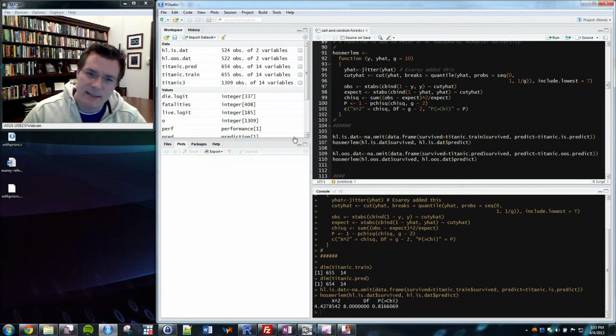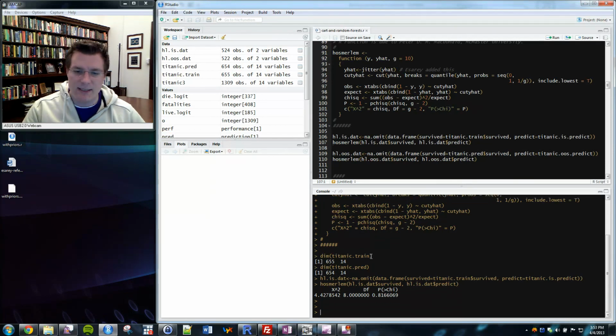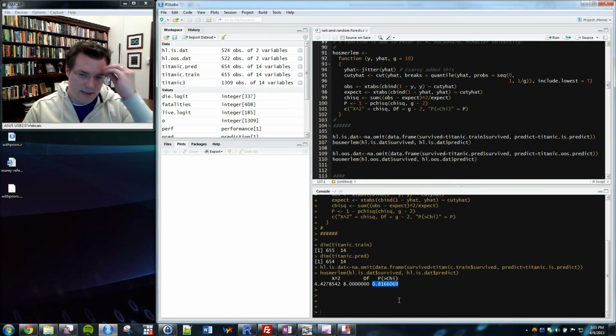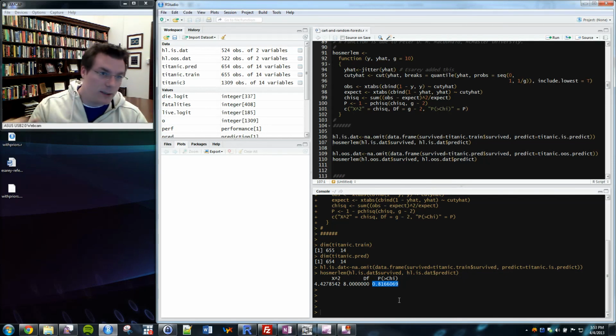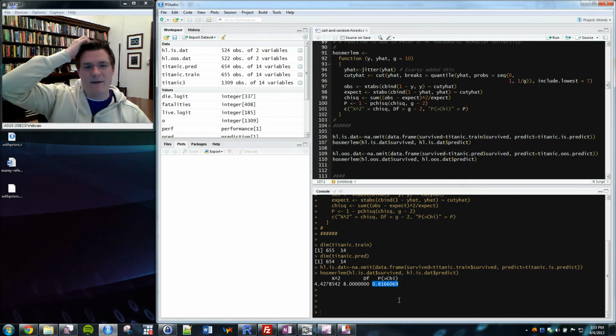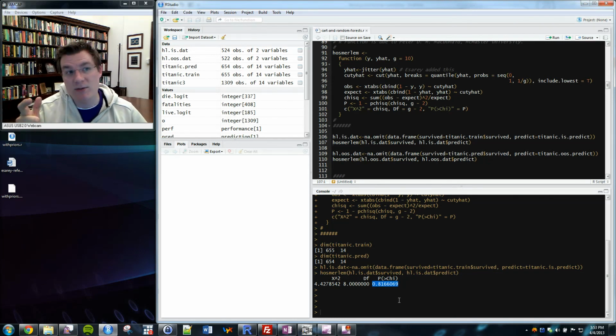So doing a test in sample, what we find is that the chi-square p-value is 0.816. And remember that the null hypothesis here is that the model is a good fit. And rejecting the null, the chi-square is a one-tailed distribution. So we're looking for small p-values, in other words, the chi-square sum is much greater than we would expect given a correctly fitting model. In this case, we have no evidence for misspecification. The difference between the probabilities that we observe and the probabilities that we predict are very small in sample.